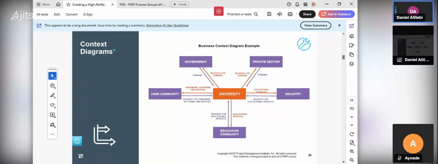Context diagram, you can see, is another type of affinity diagram. Say you want to build a university, an institution called a university. What are the associated factors that will help you to be able to build a university? If you look at it in the diagram, it makes sense to me.